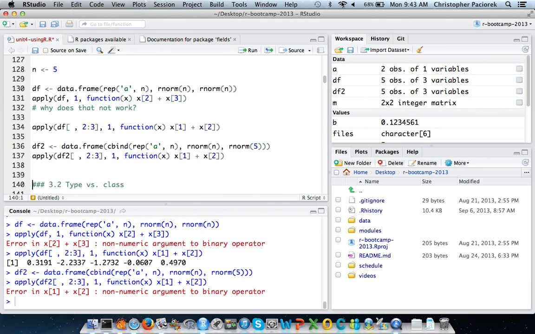Okay, so yeah, it's trying to do a plus with the function, but let's first think about what actually happens when it pulls out that row. So it's trying to pull out the whole row, and what are the elements in that row? Raise your voice.